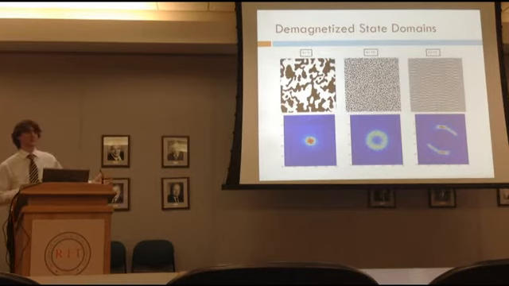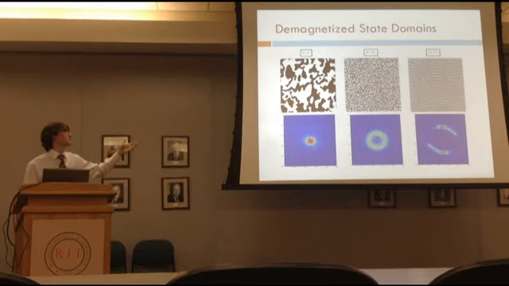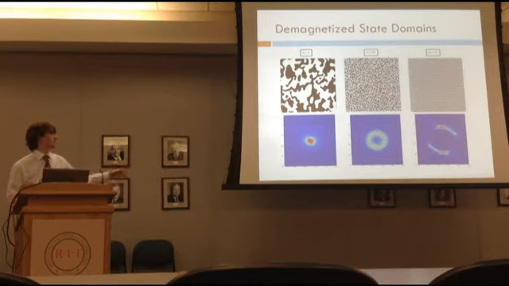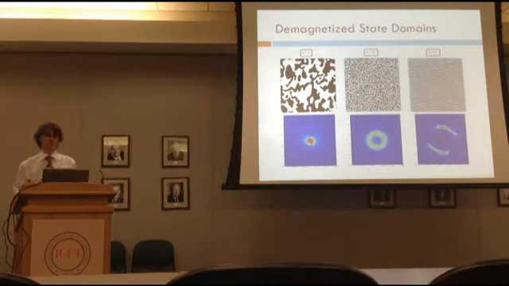Moving on to K equals 1.0, these made beautiful labyrinth domains that we really like. You can see that the ring has no preferred orientation at all. It can spread out from the circle it was.